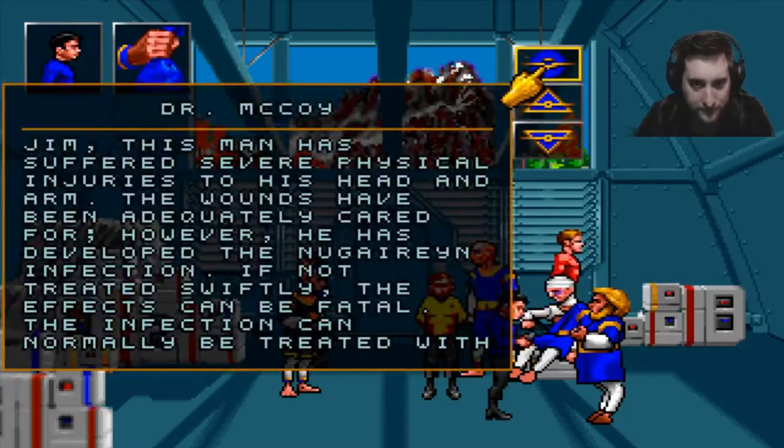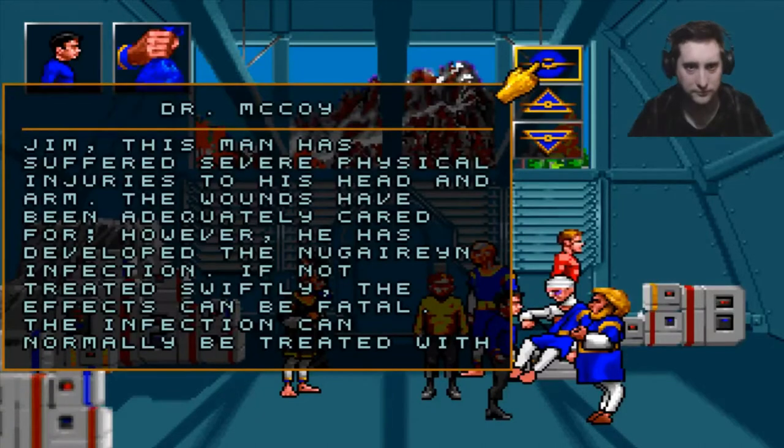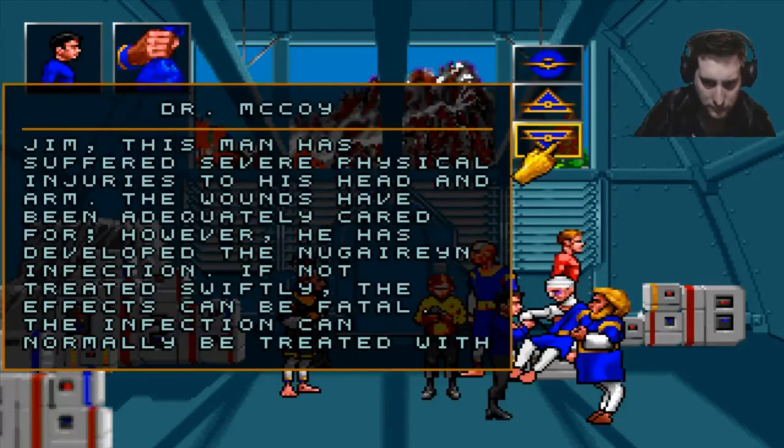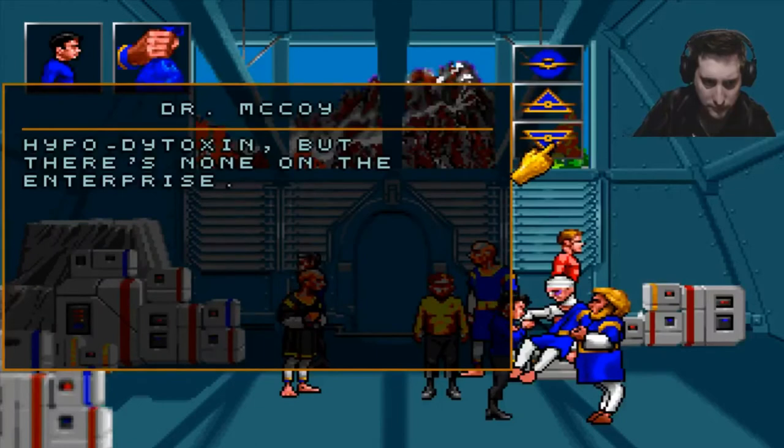Jim, this man has suffered severe physical injuries to his head and arm. The wounds have been adequately cared for. However, he has developed a Nugarian infection. If not treated swiftly, the effects can be fatal. The infection can normally be treated with hypodidoxin, but there's none on the Enterprise.